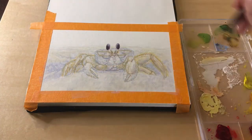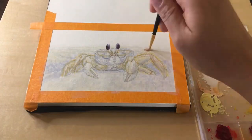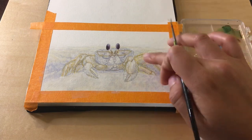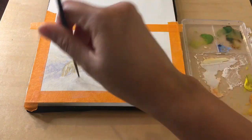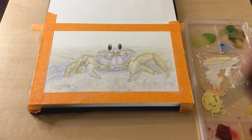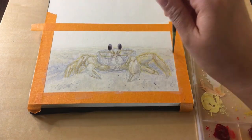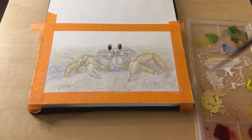Sometimes you gotta walk away and come back a couple times to make sure you're happy with your work. At this point, I could tell she was getting so close. My system that I work off of is usually that I start with the base of the lightest colors and the midtones, which are not too light or not too dark colors. Then I add the shadows and the highlights as much as I need to make it look to where I'm happy with it. And that system usually does not do me wrong. When I stick to it, it's easier to just focus on having fun with the painting part instead of worrying about having messed up my colors beforehand.